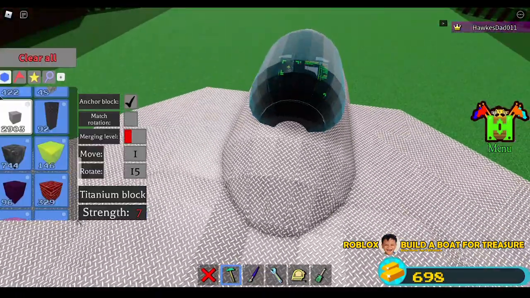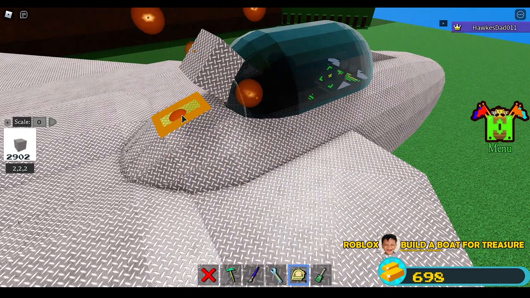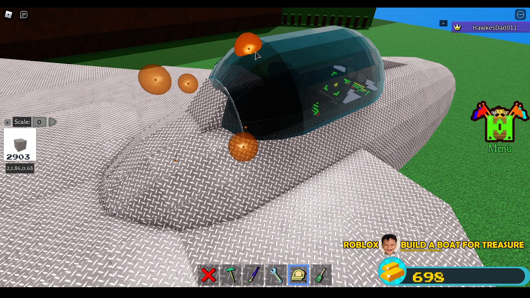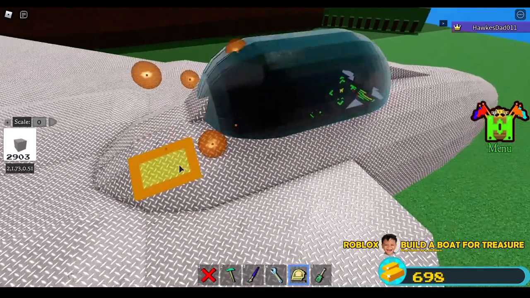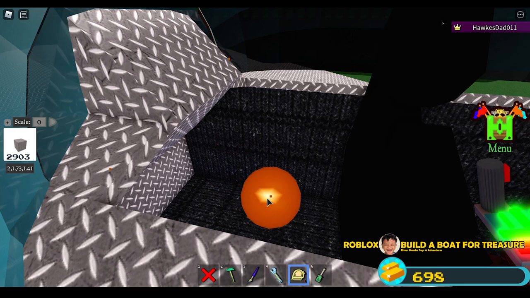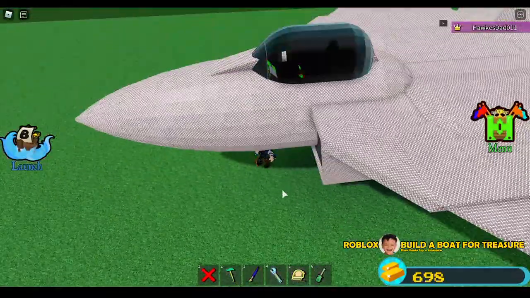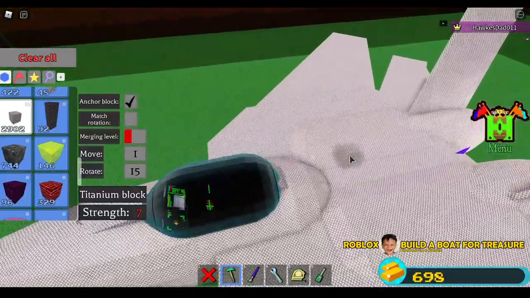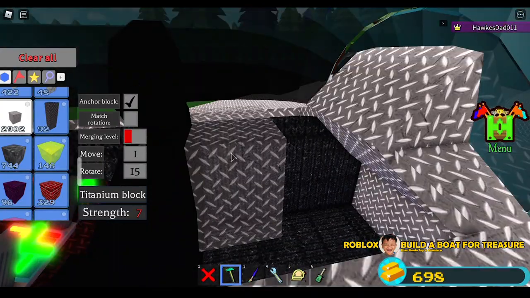Okay, so I'm just gonna put one block here, 2, 3, I think this will do. So what happened here? Okay, I'll just extend this to make it look good. Okay, so yes, cool, right? Cool. So now we got a canopy. Okay, so we are going to make this functional using the pistons.